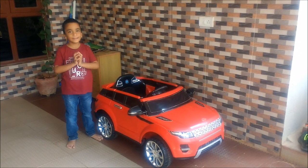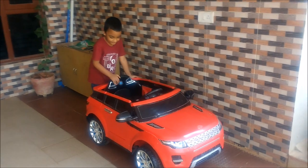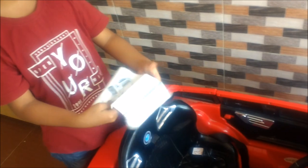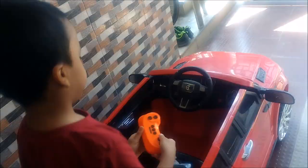Hello friends, today I am going to show you this Range Rover car for kids. So these things come in the car. Here we have the 12-volt charger and the instruction booklet, and we have of course the remote controller. This remote control has 7 buttons and a light right here. This car costs 14,000 rupees.